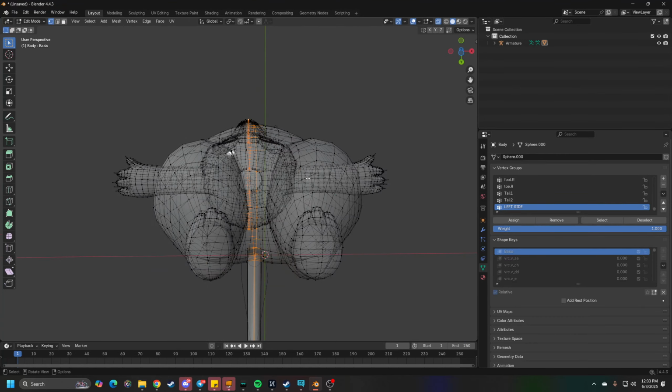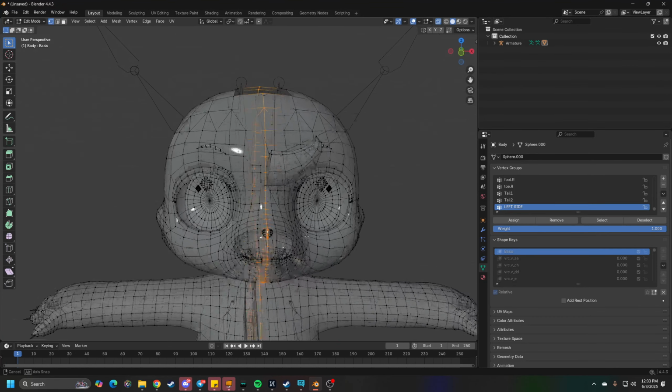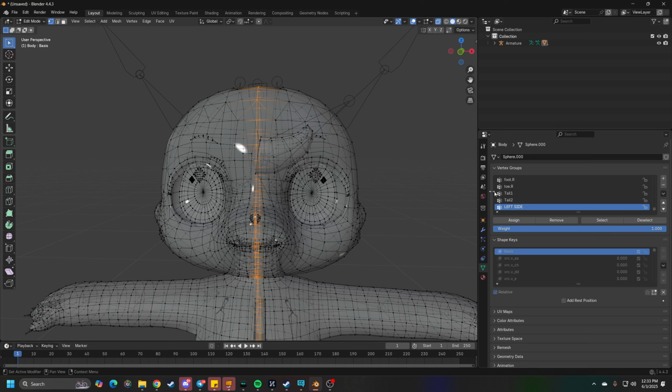So now what you're gonna do, we're still on the left side here. What you're gonna do is set weight to 0.5 instead of 1. Right under the assign button where it says weight. Yeah. So set that to 0.5 and then hit assign. So do you see what we've done so far?